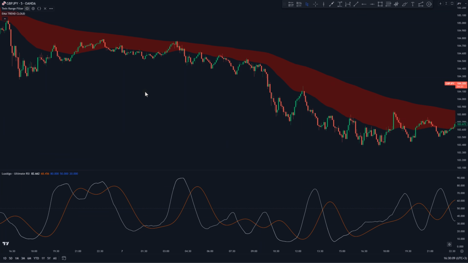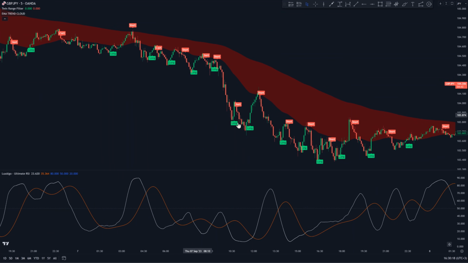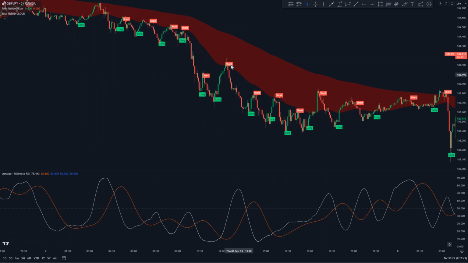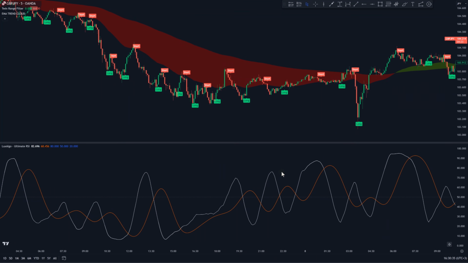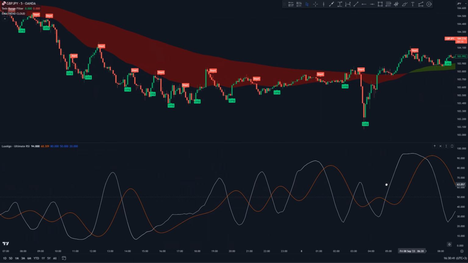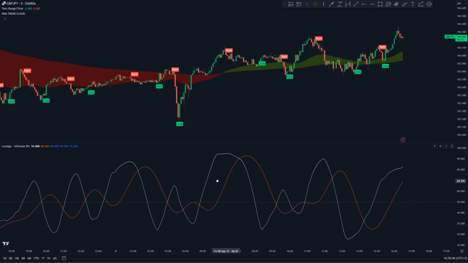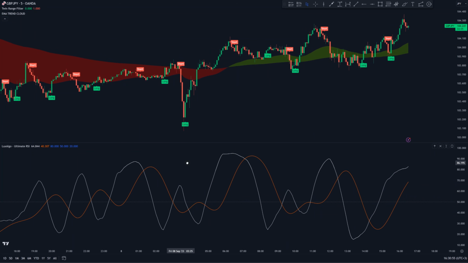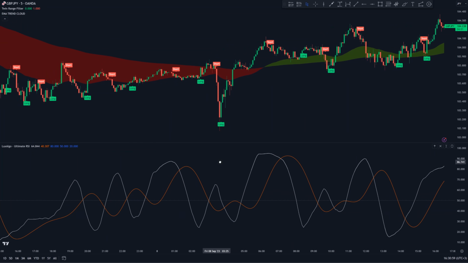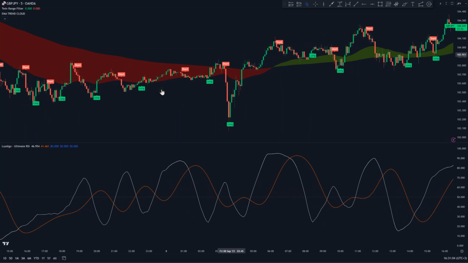The trend range filter is gonna be our entry confirmation indicator. Whenever it says long, we're gonna enter a long trade. Whenever it says short, we're gonna enter a short trade. And then finally, the ultimate RSI is gonna be our short-term trend identification indicator. And we'll see how we're gonna use it in the next few minutes with trade examples. Speaking of trade examples, how can we use these indicators to trade?